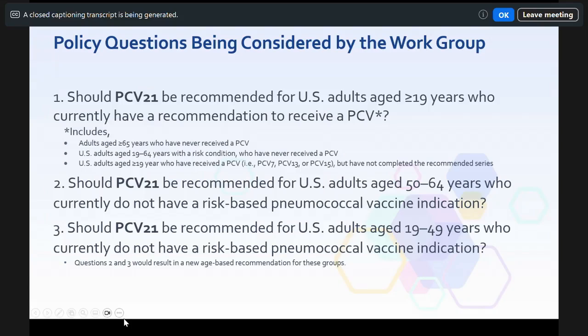And then the last question is a much more pragmatic one, and this one's probably at somebody like Dr. Lair. Dr. Lair, if I could have you put on your practicing physician hat rather than your chair hat or your ACIP member hat. I just have these concerns that there's complexity, and then that creates barriers, and then that creates lower coverage. So as someone who sees kids and adults, if you chose to have PCV21, would you just need two pneumococcal conjugate vaccines in the office, or is that getting ahead of ourselves? Yes, I would just need two vaccines in the office.